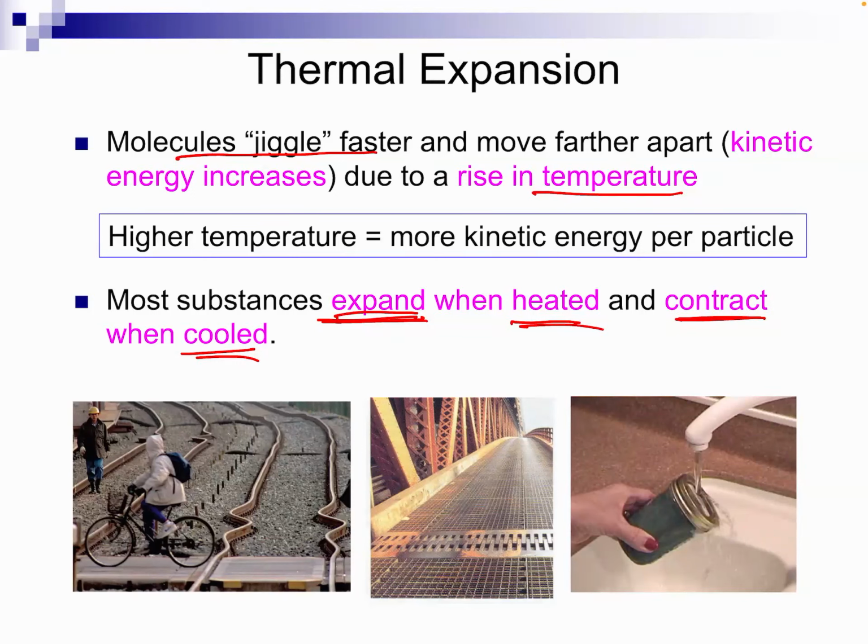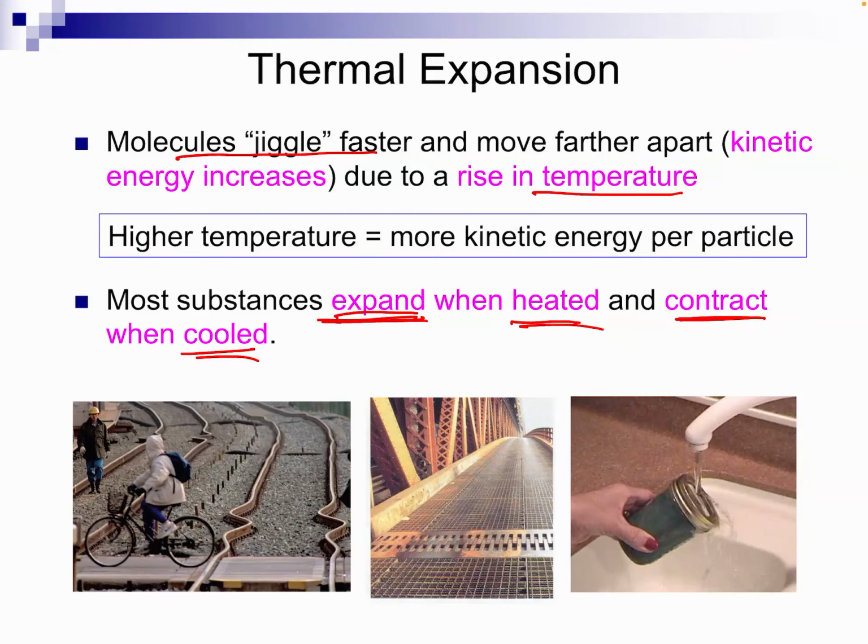And this expansion is quite dramatic, and that's why you probably notice gaps in concrete. It's especially noticeable in bridges. If you drive over Harbor Bridge, you notice this. If you drive over it, you notice humps due to the gaps that they put in the bridges, and these gaps accommodate the expansion of materials as materials heat up.